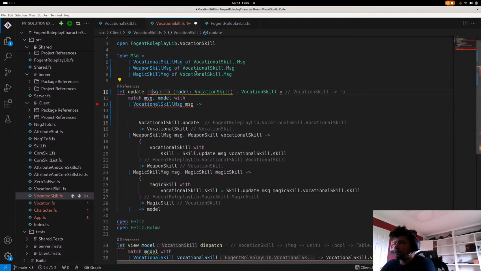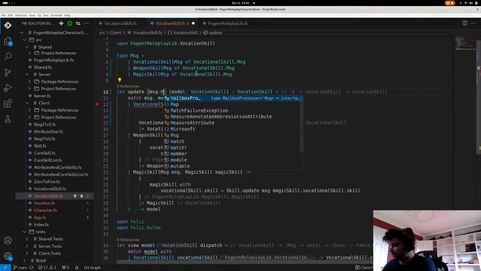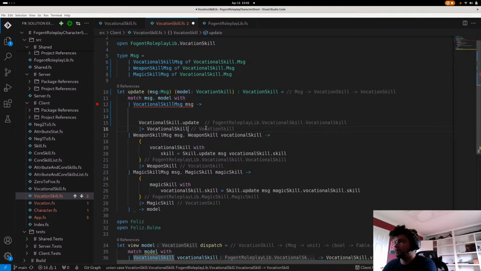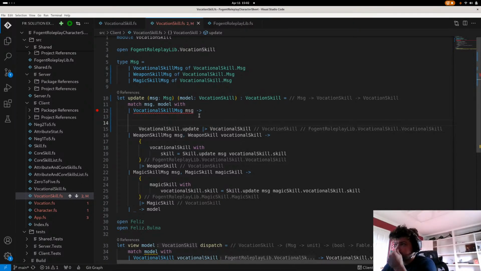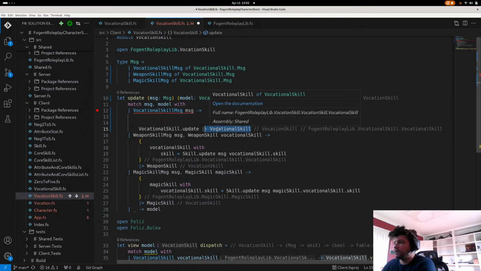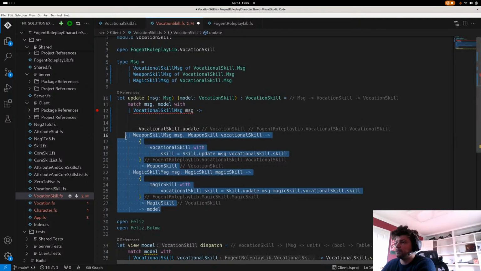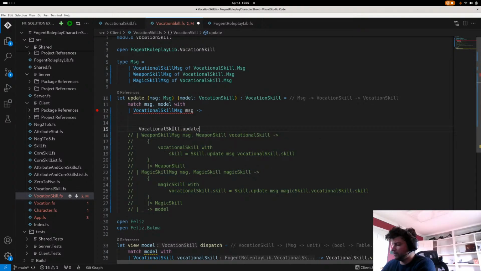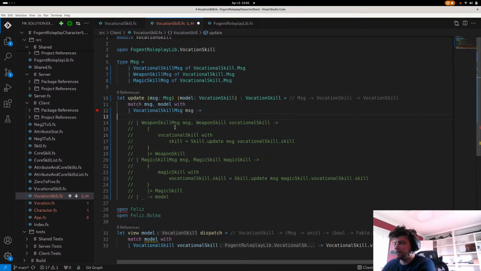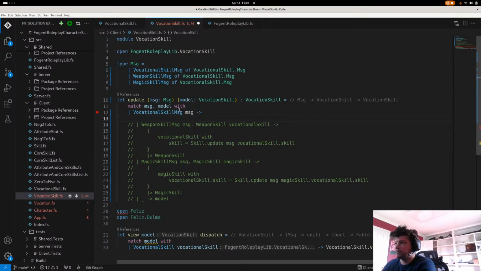Why don't you understand what your message is? So this is going to give the update function here. Hold your horses, compiler. I need your help. I don't need you freaking out. So then I need a vocational skill dot update.